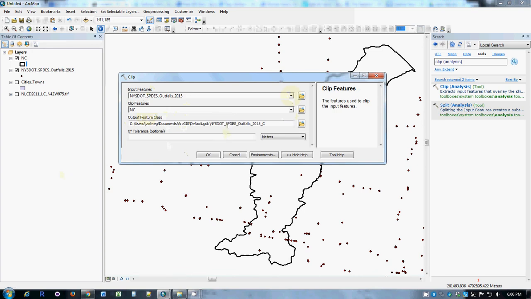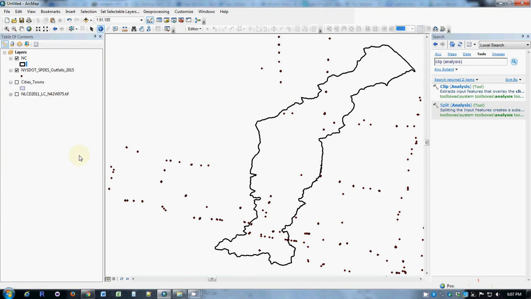And I find that it's actually convenient not to try to specify my output feature class right now, but rather let it go to a default place, let it load into the file, and then save from there. There's different ways to do it. Some of them seem to work smoother than others. So I'm just going to go ahead and say OK, and it will take about a half a minute probably, because it is sorting through a lot of geography and a lot of computation. But shortly we should see the reduced data set.